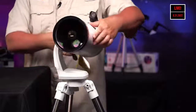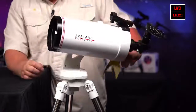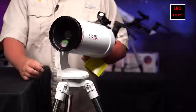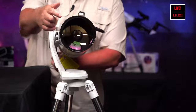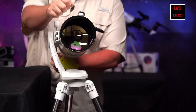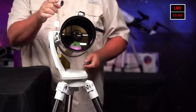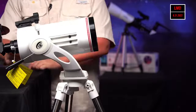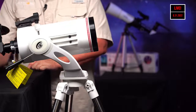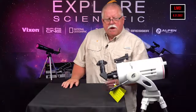And then back here in the front, you see that silver dot right there? Sort of silver. On the back side of that big circle in the middle is a mirror, right? And so that light hits that mirror and then reflects back towards the end of the telescope, where it comes out of the back of the telescope and goes into the focuser and goes into the eyepiece and goes into your eye, where you can focus it with this little focuser right here.